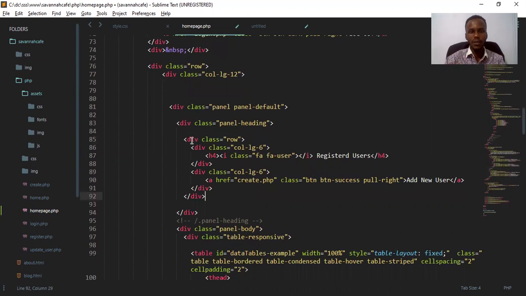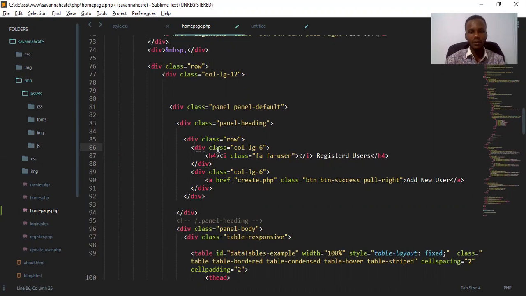So I have a div with the class of row, and inside it I'm giving it two columns, col-lg-6 and col-lg-6. That means on large screens you should make use of 6. To know more about this, just go to the HTML and CSS section of my tutorials on my channel.